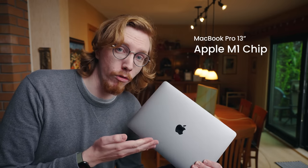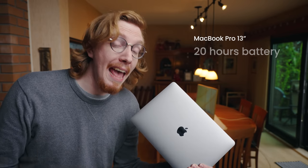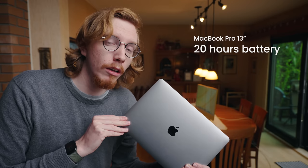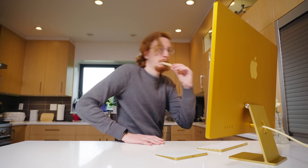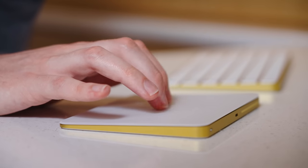But a MacBook Pro with the same M1 performance, Touch ID, 8GB of RAM, 256GB of SSD storage, and 20 hours of battery life costs $1,300 — two hundred dollars less. I don't know about you, but I know a lot of people like laptops. So if you're a laptop person, I'm going to have difficulty explaining why you'd buy this instead — but there are a few things this iMac still does better.